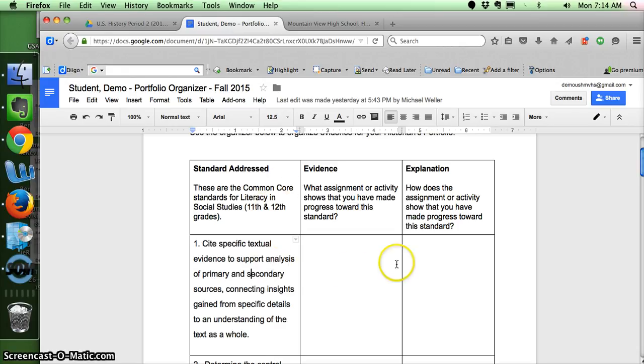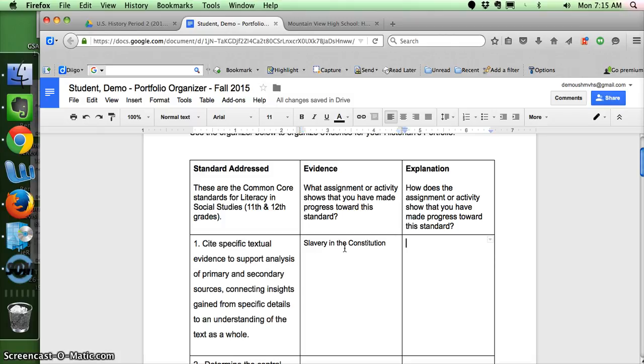So let's say, for example, that I got that Constitution assignment back and I got a full 100%, or I got an A on it. So I'm going to say this activity would be the slavery in the Constitution.